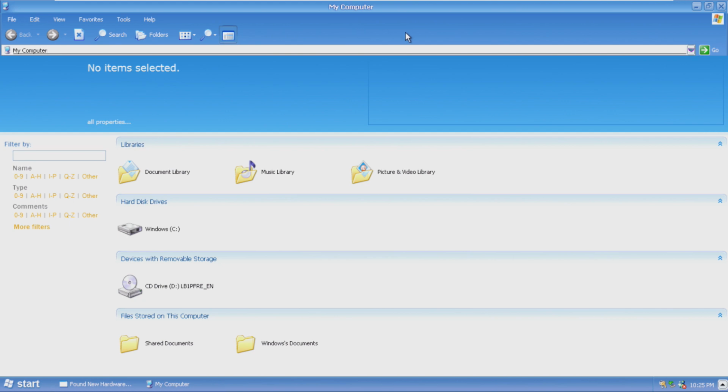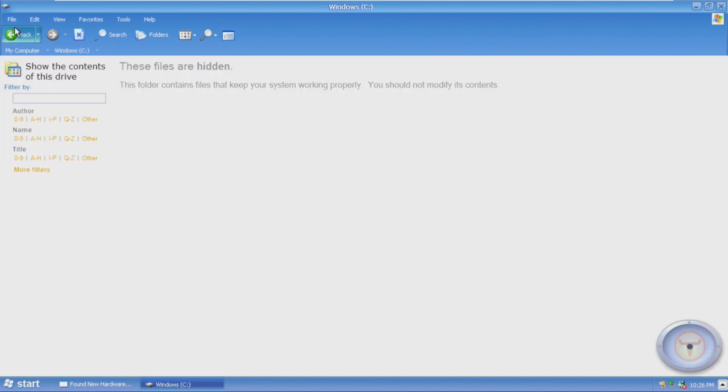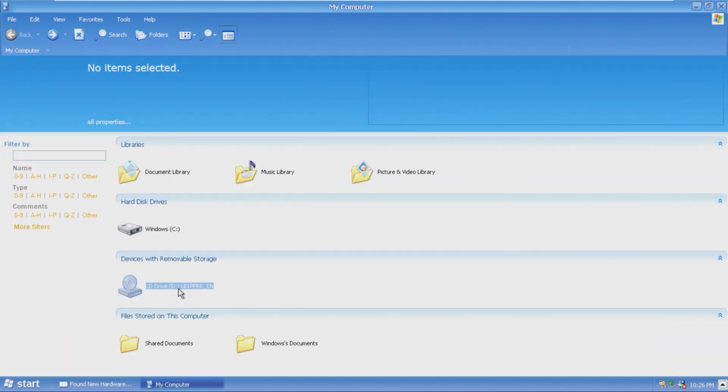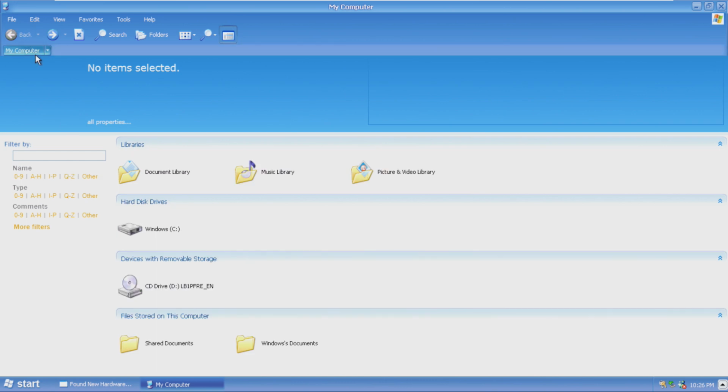So I like the blue up here. I like the fact that the text is centered. And I like the way they divided this between libraries, hard disks, removable storage, and stored files. And the filter. I mean, this looks weird. I'm not sure how functional it would be in practical day-to-day usage, but it's there. It looks interesting, and it looks like it would work relatively fine. Look at the gradient in this menu. And even when you hover over it, you can see little dots that show up. Not sure if that was intentional or not, but I like it.